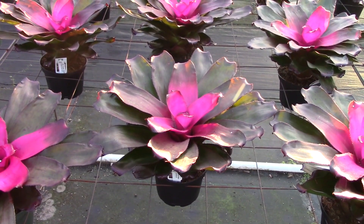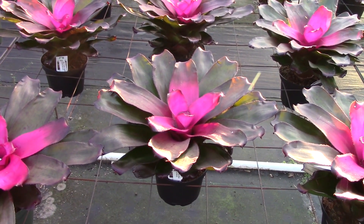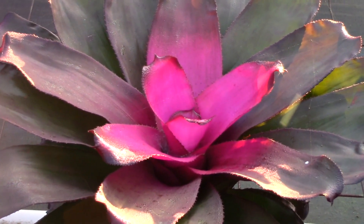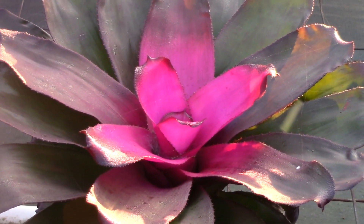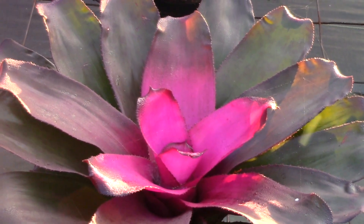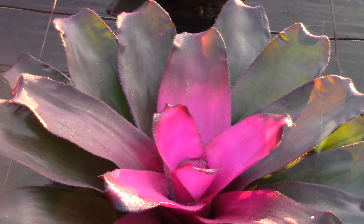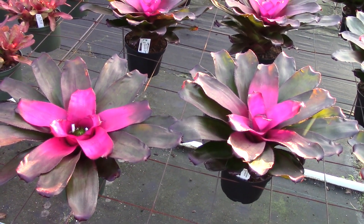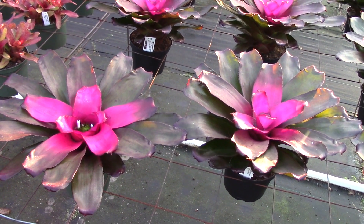And then we take another look at the younger plant that has yet to get an inflorescence, and you can see that the foliage is really straight up and down — if it did have an inflorescence, it would never get pollinated. So that's why Neoregelia has two different growth habits before and after the inflorescence forms. And this gives another great idea — boy, you can see the difference, can't you? I think it's a really cool adaptation. I hope you enjoyed looking at this interesting part of Neoregelia anatomy and how they do change their architecture when they come into flower.